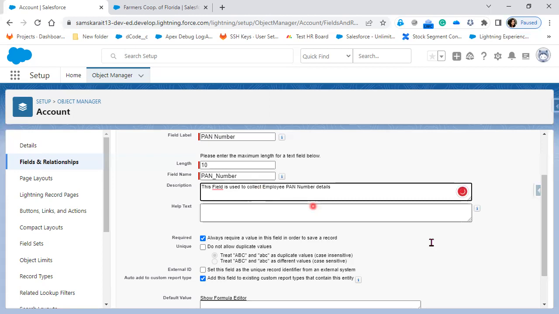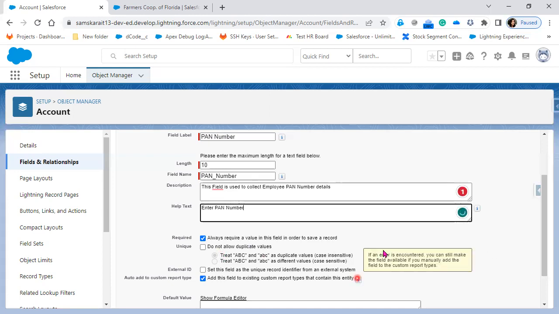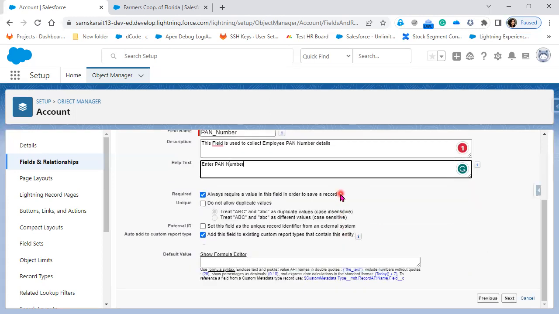Right? So in the help text, enter PAN number. Required: always require a value in this field in order to save the record. Right? This is the required one.